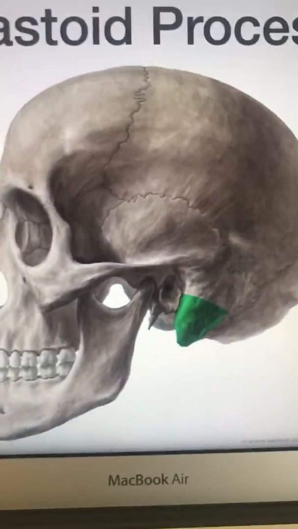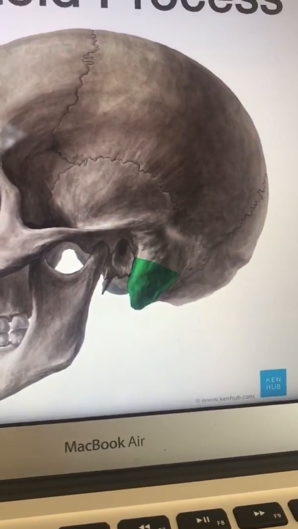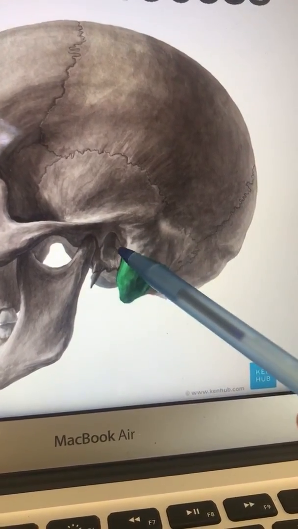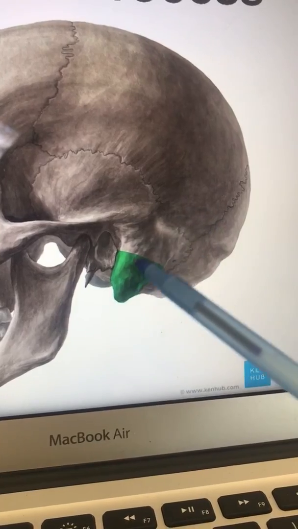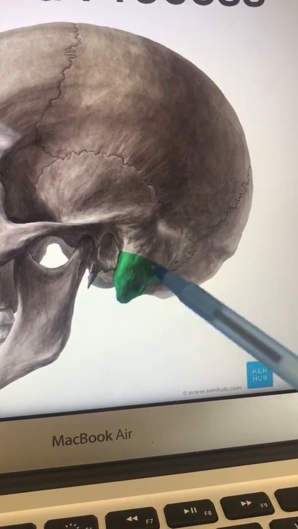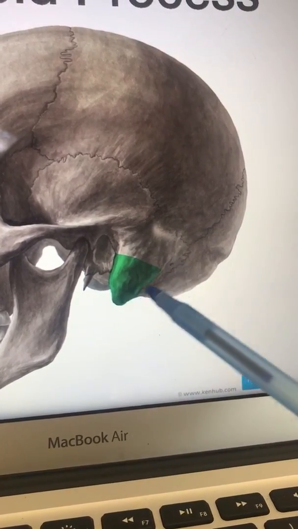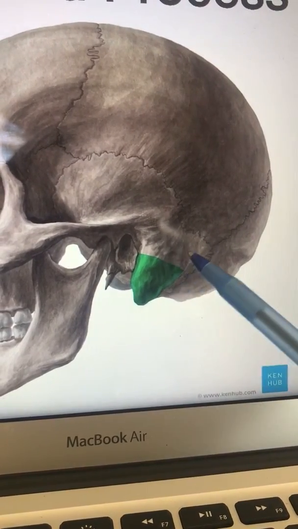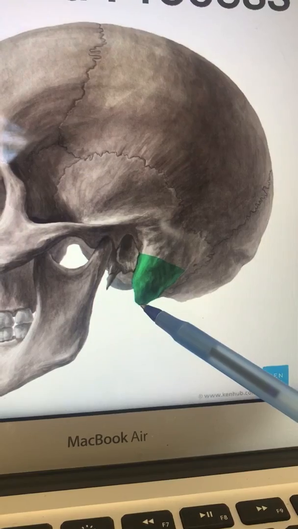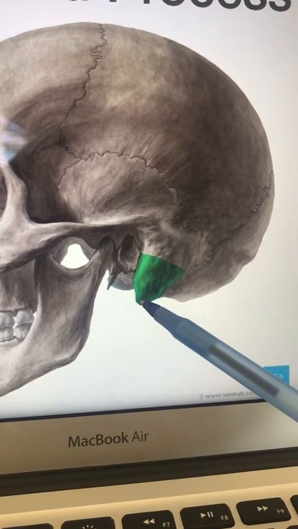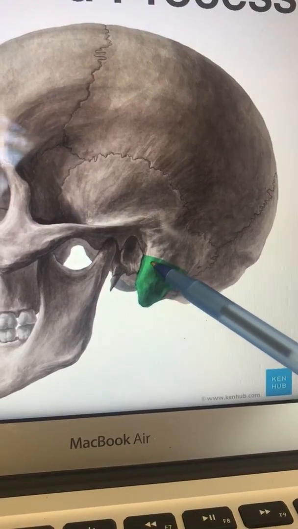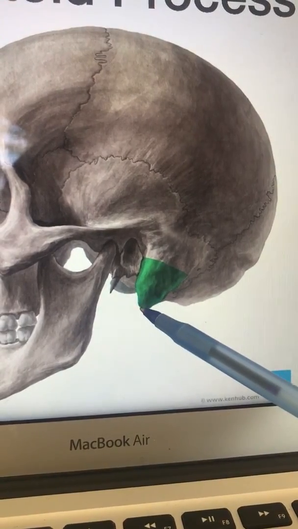Here's the mastoid process. So this is your external acoustic meatus, or your ear, so your ear hole, and we're coming right behind your ear to feel the mastoid process, and it's big. And when we go to the transverse process of C1, we're coming to the inferior, more anterior portion of the mastoid process. So it's pretty big, and you're not just coming off anywhere. I recommend coming off closer to here.